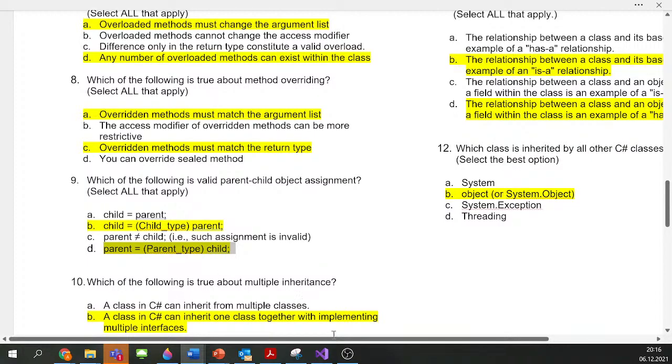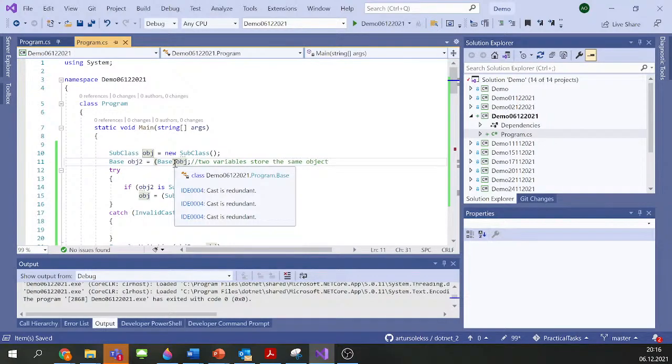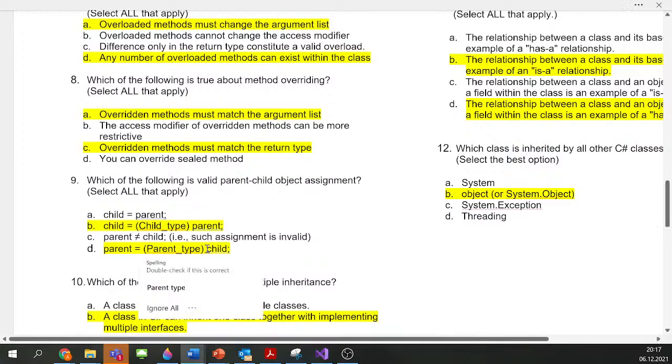Then the next statement is that we cast child to parent. In this case we can simply do the assignment child to parent. If we want, we can also use the cast. This is never needed, but it can be done, because it will automatically be true. So I don't need to use the brackets to use the casting, but this still is correct.